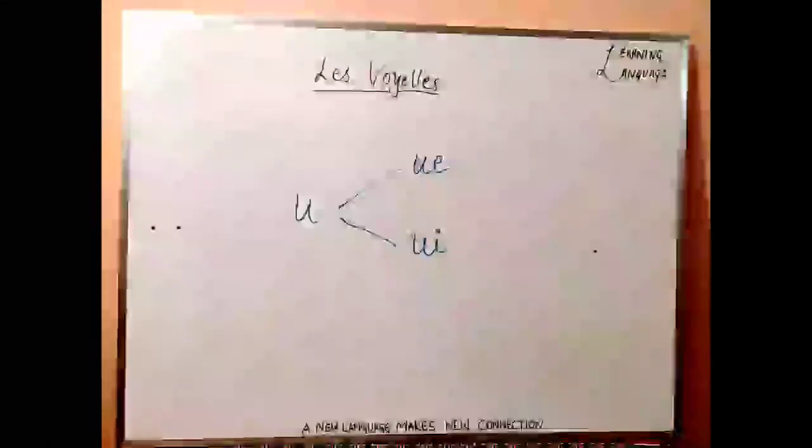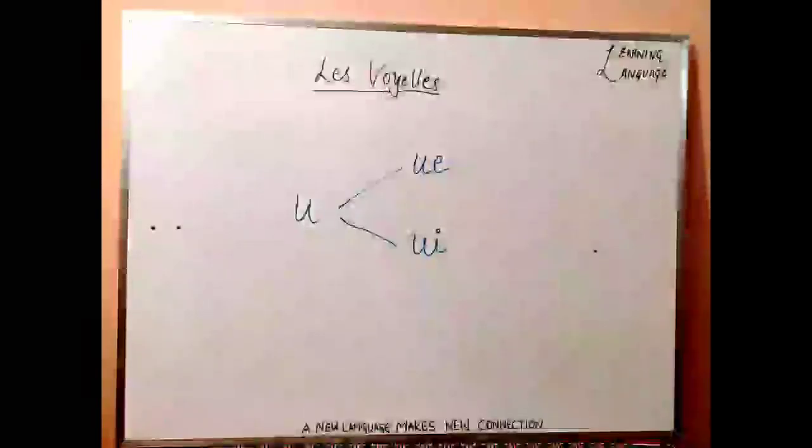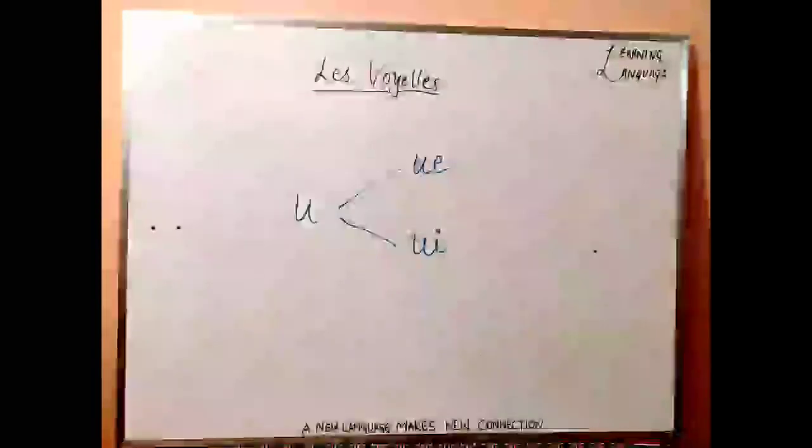That was all about combined vowels today. I just gave you a small brief about nasalized vowels. In part 3, we will come up with a few French accents and special characters, which will give you a complete picture of how the pronunciation changes entirely when you have a vowel, when vowels are combined, and when there are accents on vowels. You will get complete information about it. That's why I have added them as a series: part 1, part 2, part 3.